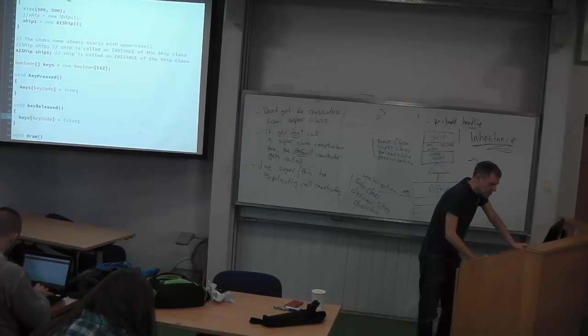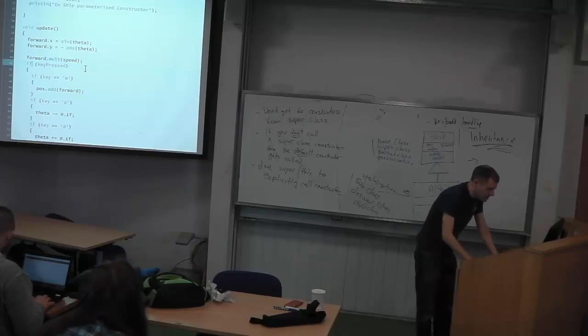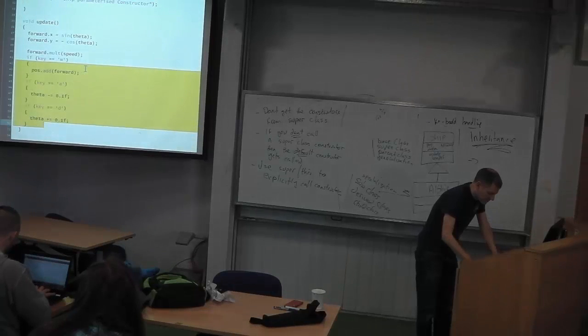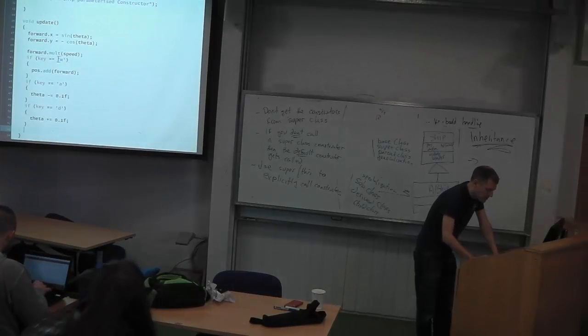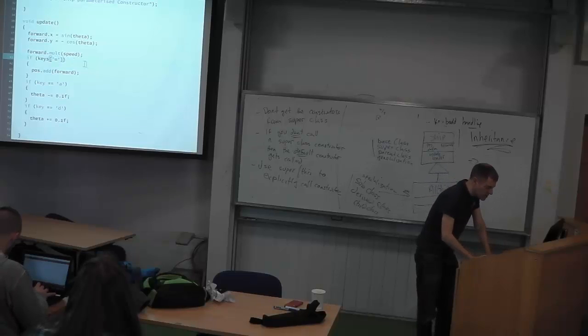Now if we jump over to our ship class, instead of checking all of this key pressed code here, let's get rid of this, and instead we'll just check the Boolean array to see which combinations of keys were pressed. So instead of doing if keys at position W, I think it's lowercase w, but we might need to check this. It could be uppercase W. I can't quite remember, so we'll just check it.